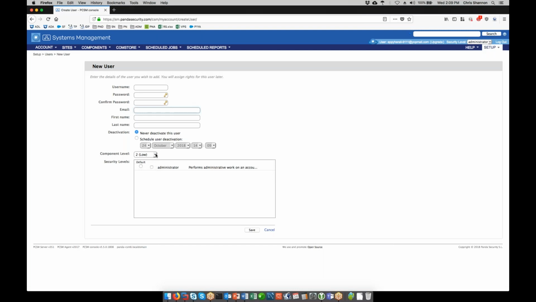One other thing to keep in mind is the component level down here, as you're going to find, is going to be important. As we start to go and build out that COM store, those applications and scripts and things like that have a component level assigned to them on a range of 1 to 5. And the component level of the user needs to match or exceed the component level that they want to run. So if you have a level 2 component level here for your user, if they encounter a level 3, 4, or 5 component in the components list, they're not going to be able to utilize that. So unless you have a need to do otherwise, what we do recommend doing is coming into the component level, and I usually set it as a 5 on my side.